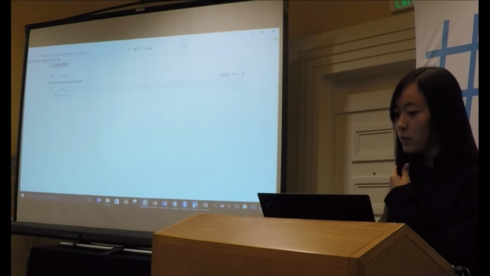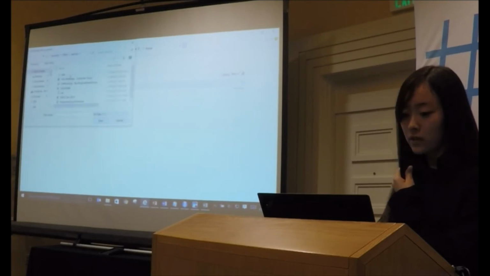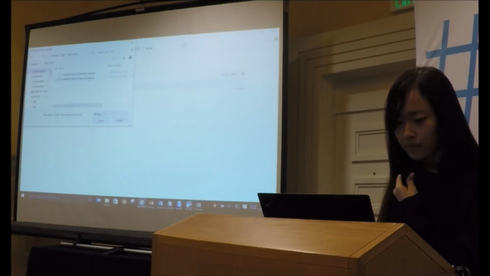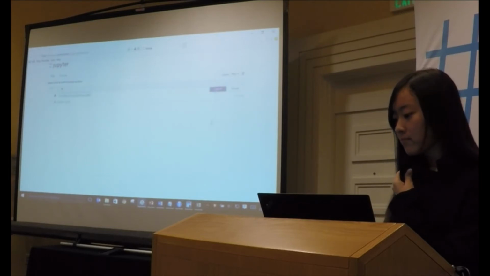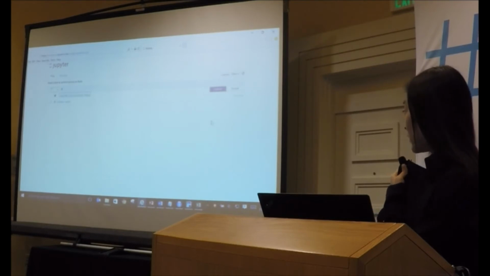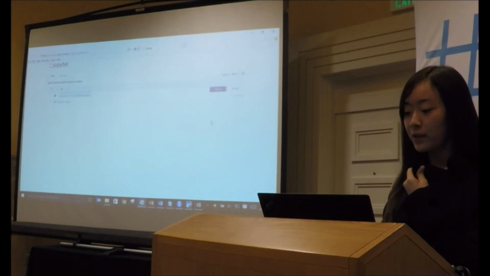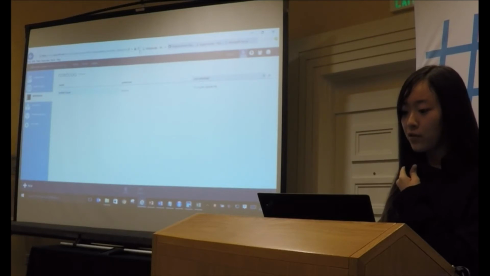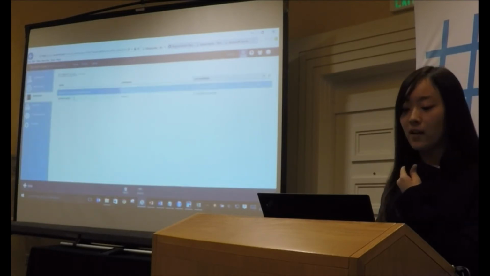Okay, so you open up this one, you will go to the console. So you click on upload, you will find the file, go into the folder, and you upload it. It takes several tens of seconds to upload it, and after you upload it, you can see it in your web server workspace. So let's wait. Okay, now it's finished. If you go back to the workspace and refresh the workspace, you will see it show up here. Okay, now we have this ready.